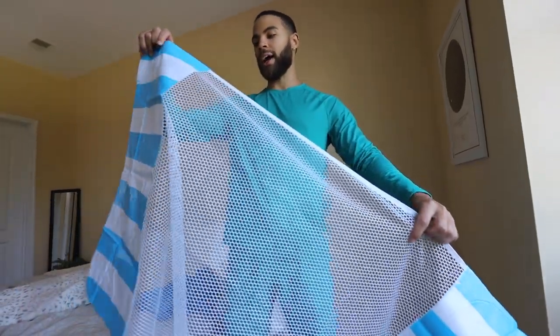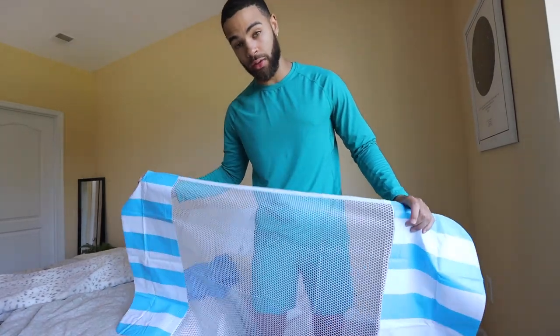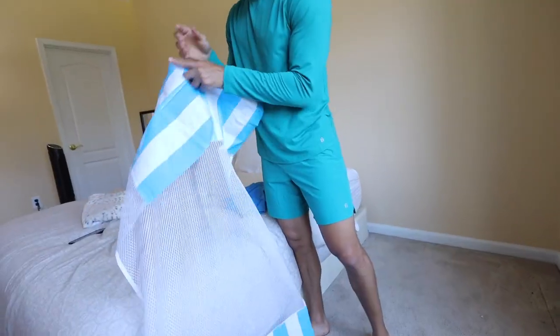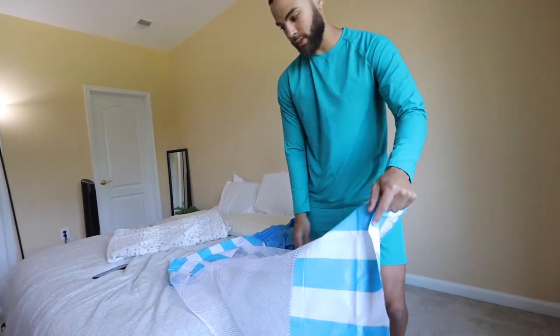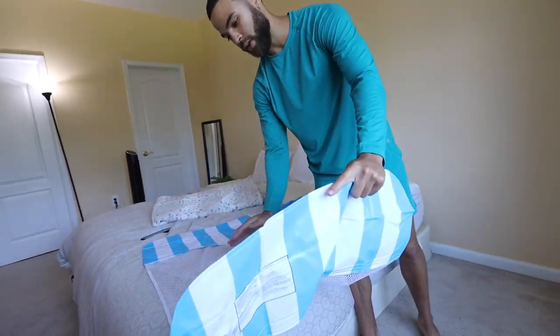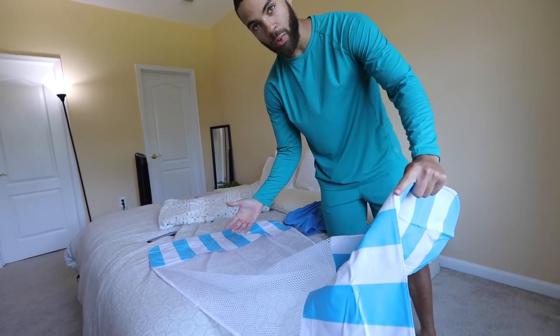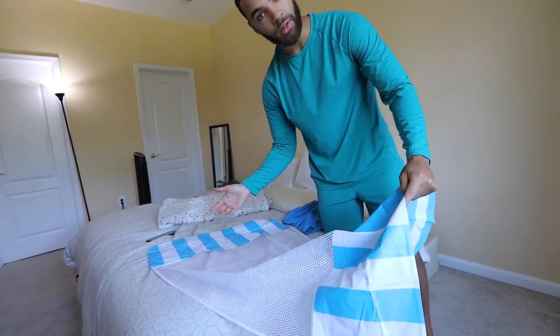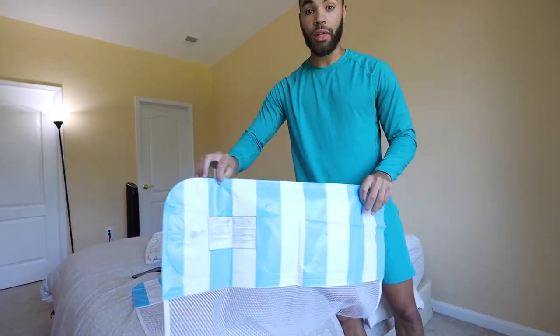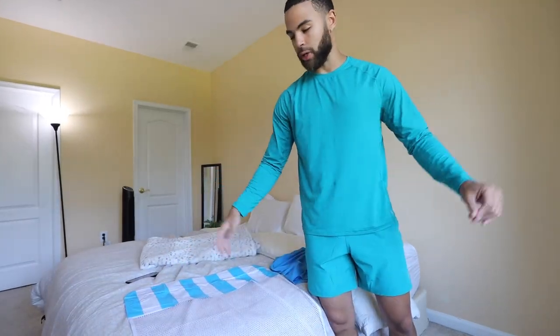The last thing that I got is this inflatable hammock. And mind you guys, these are all products from Walmart. You blow up this side and you blow up this side, and then you sit in the middle halfway, and your body is halfway in the water. I like being in the water, but I also like just floating in the water and chilling and relaxing. So this allows you to do both. You're halfway in the water, still floating and relaxing.